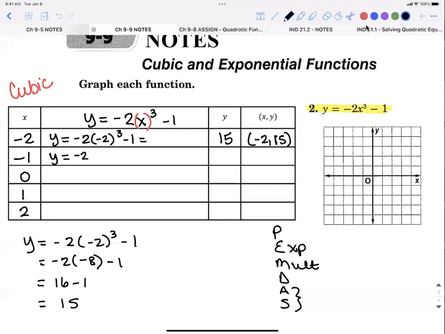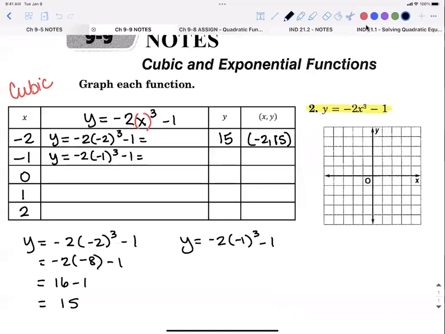Now I'm going to do the same thing here. Y equals -2. I'm going to plug a -1 in here, and I'm going to cube that. You know how for our homework yesterday, -2 and 2 were the same thing? No, you don't get that mirror property with cubics. Unfortunately. All right, so we've got y equals -2 times -1 cubed. I'm going to ignore the -2 for right now because it's a multiplication, and I'm going to cube -1, which is -1 times -1 times -1, which is -1. Now I'm going to do multiplication. -2 times -1 is +2 minus 1. Now I'm going to do subtraction, and I get a 1.